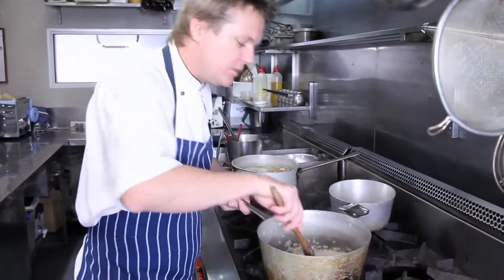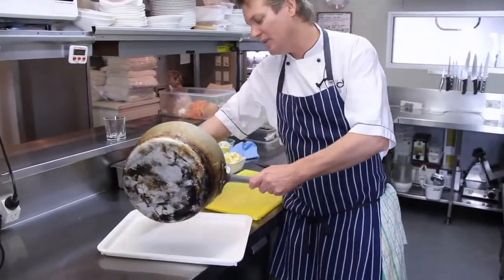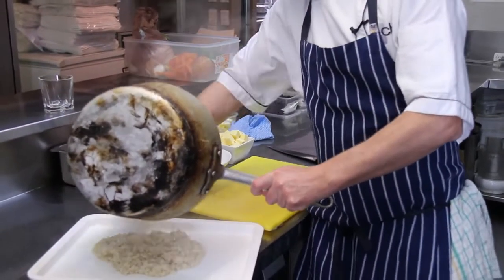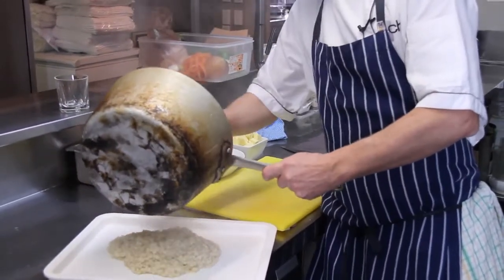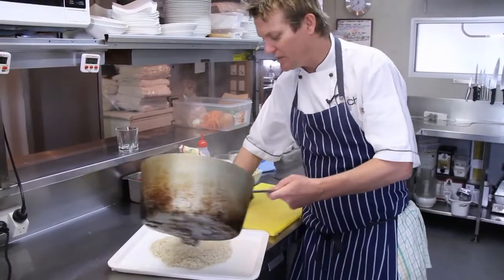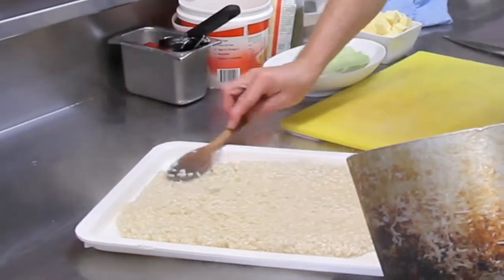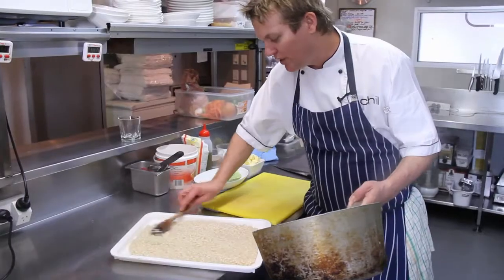Okay, so what I'm going to do is, I don't know if you can see this, but I'm just going to pour the risotto rice onto a tray. Okay, and then finally, what you can do is just spread it out. The idea is we want to cool it down quickly.